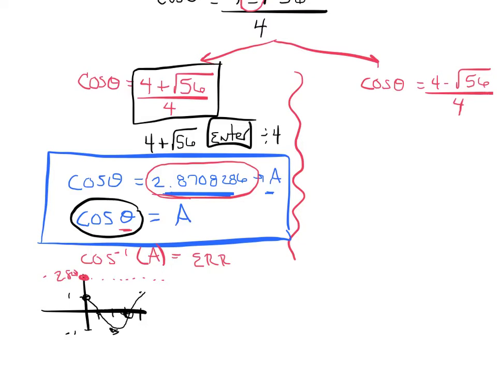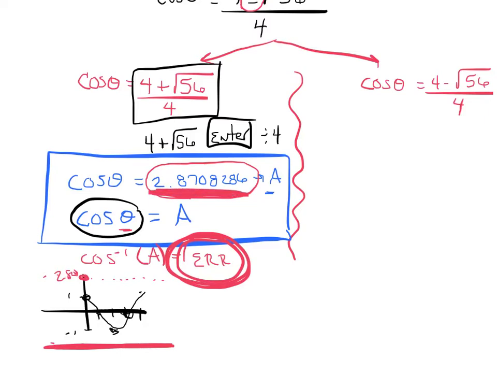So here's the deal. Any number that you see above 1, you should get an error on. And I think it makes logical sense. The graph just doesn't go that high. How about any number less than negative 1? Could the cosine graph ever hit a number under negative 1? No. So you would get an error then too. So maybe there's a quicker way. If you ever see this number greater than 1 or smaller than negative 1, you know right off the bat you're going to get an error, which means on this side there are just no solutions.